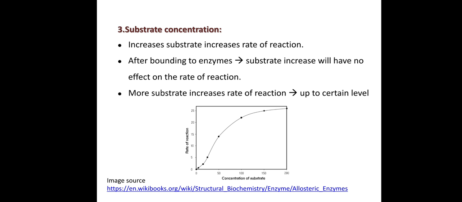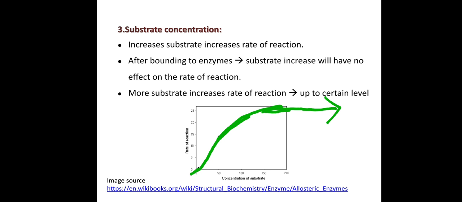As you increase the substrate concentration, what happens? The rate of chemical reaction also increases, but it reaches a peak at a particular point and then it is maintained at an equilibrium. Now the graph you are seeing here shows a slow increase in the beginning, then the rate increases to a larger extent, then it reaches a plateau, and it is maintained in the same plateau. Now why does this happen? Why are we getting this arc, close to a parabola?